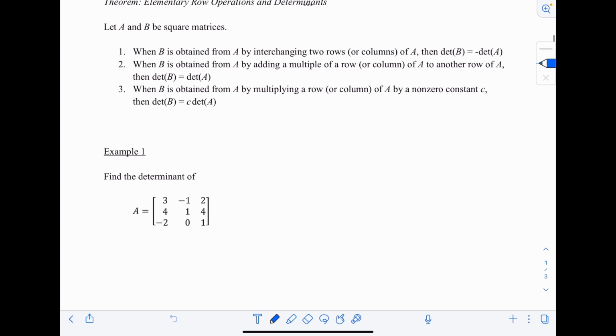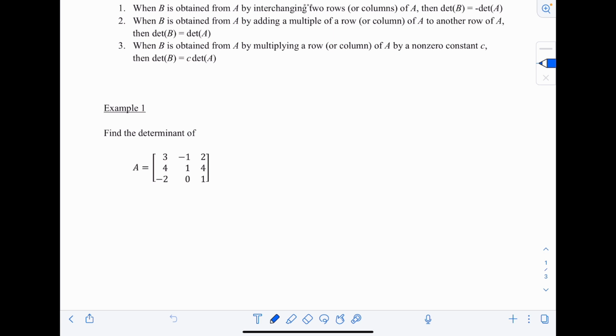So for example, if I take the third column and I add it to the first column, maybe I shouldn't be writing it by the row, that might be confusing, but I'm taking the actual column, I'm multiplying it by 2, and I'm going to add it to the first column. And then I'll store that in column 1.